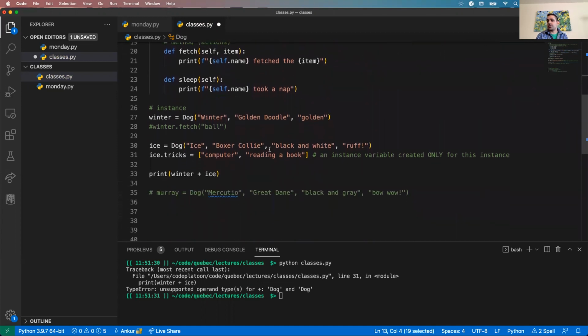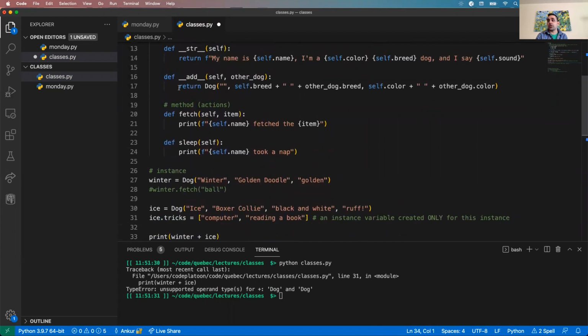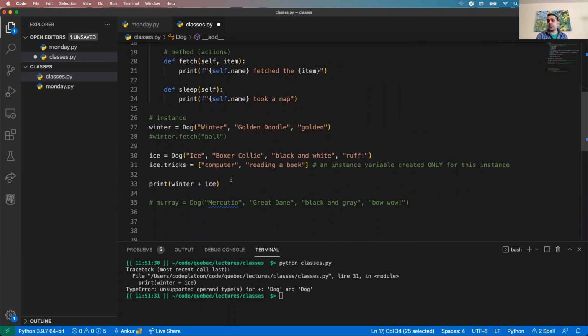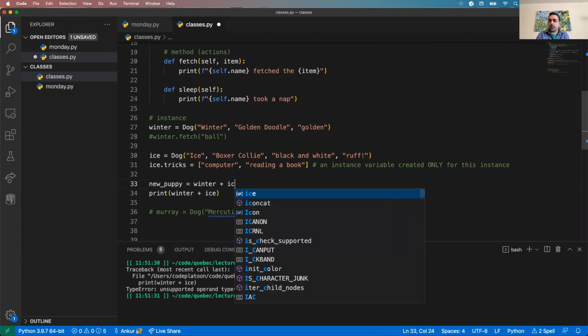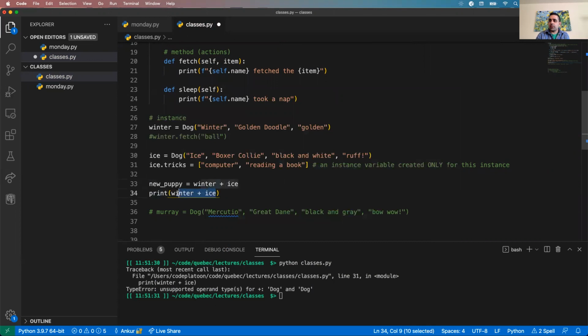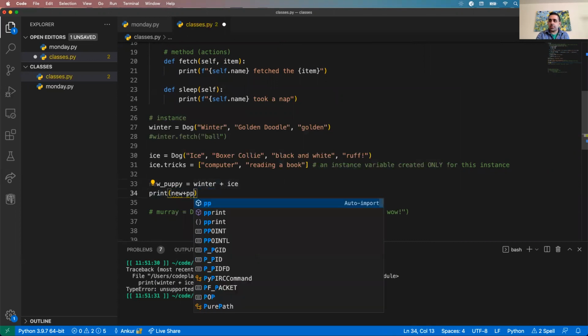Okay, so let's actually see what happens now. So now when I print winter plus ice, that should actually be creating a new dog. And that's what's going to be printed here. Or I could save this. Let's say new puppy equals winter plus ice. And then I could print out new puppy. Just kind of do it in two different steps.